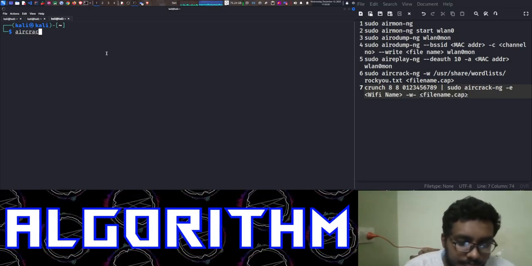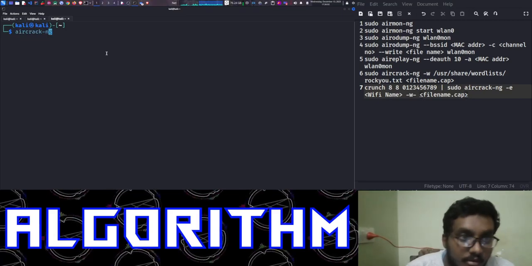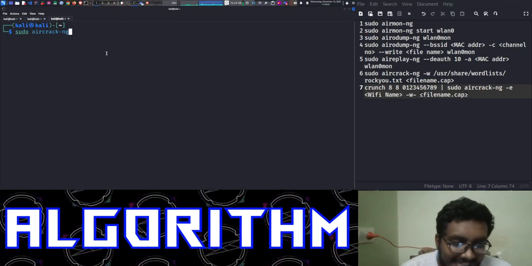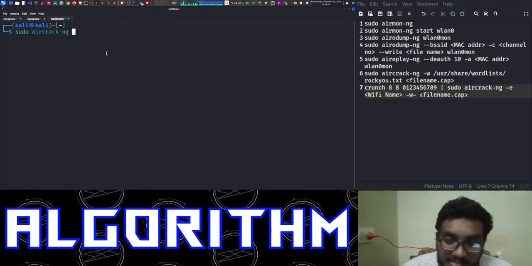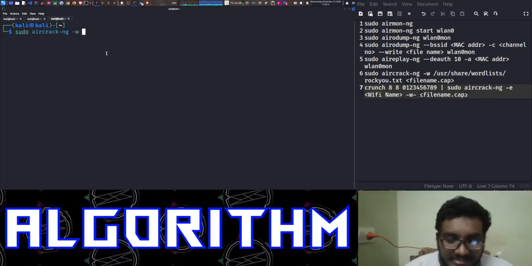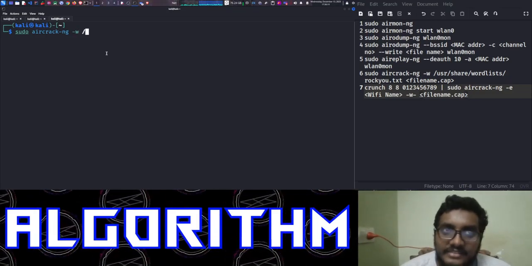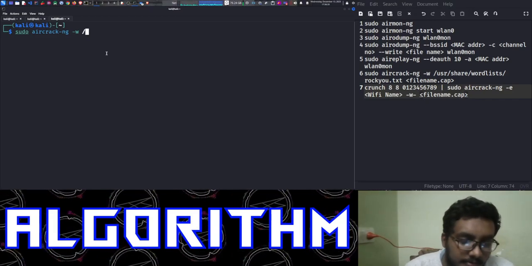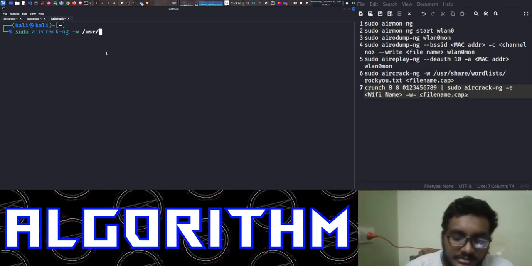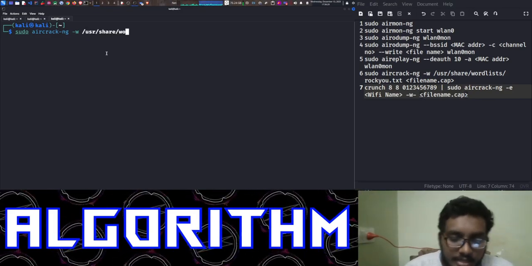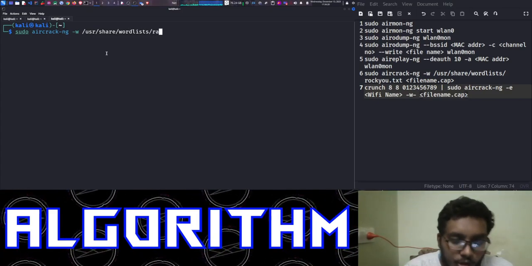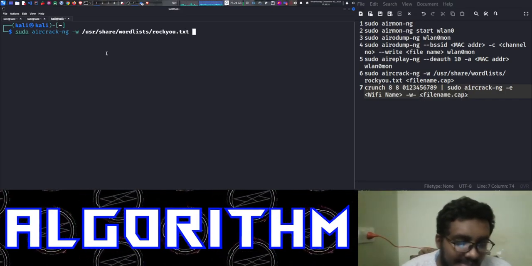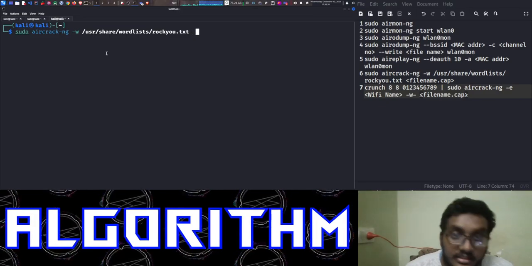I forgot to use sudo. aircrack-ng, space, -w is for wordlist, as you already know. Let us try giving the biggest one, like rockyou.txt or something like that. /usr/share/wordlists/rockyou.txt, and then we need to give the capture file.